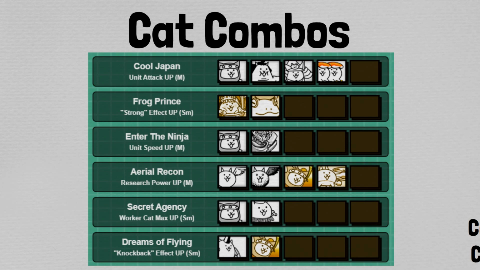Up next, we have Aerial Recon Research Power-Up Medium, which decreases the recharge time of all cats by just shy of 2 seconds. It involves Bird Cat, Crazed Bird Cat, Flying Ninja Cat, and Drone Cat. While it is a fairly heavy unit investment, I'm actually a big fan of the research power-ups. Towards the mid and late game, you'll find that money is very rarely an issue. Instead, it's cooldown time that is an issue. However, bear in mind that Battle Cats will not let you go below 2 seconds per cooldown, so just make sure you're not wasting this potential.